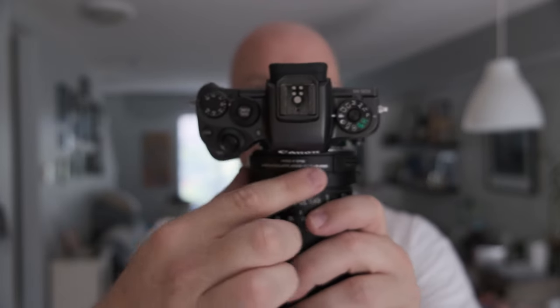Today we're talking about this adapter — the Mikey drop-in filter mount adapter. It adapts EF or EFS lenses to EF-M mount cameras like the M5, M50, M6, M3, or M — a now defunct camera mount. They're not making these cameras anymore; it's been replaced by the R mount. But this lens mount drop-in filter adapter is probably one of the most useful things I've ever used on any camera, and I have a lot of camera gear.